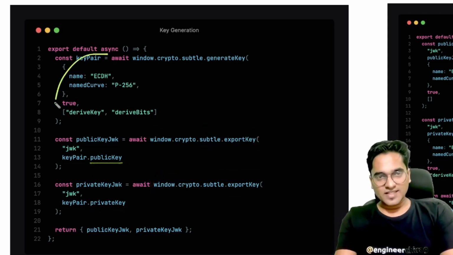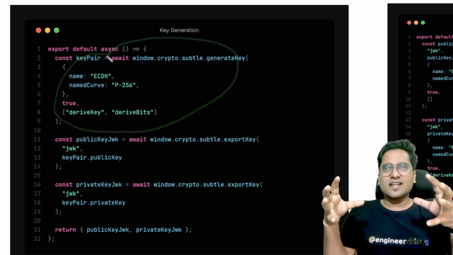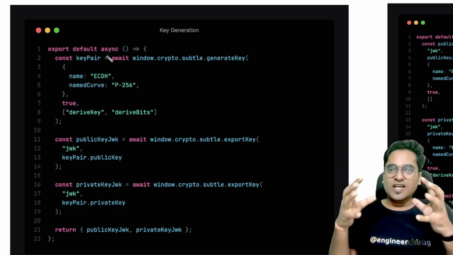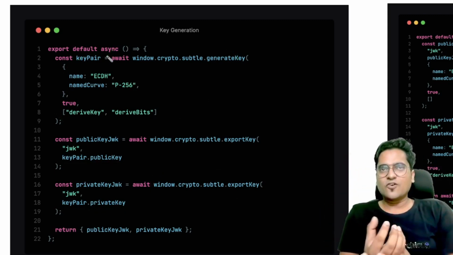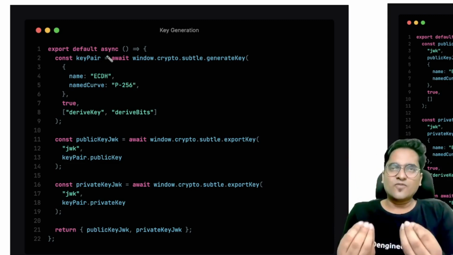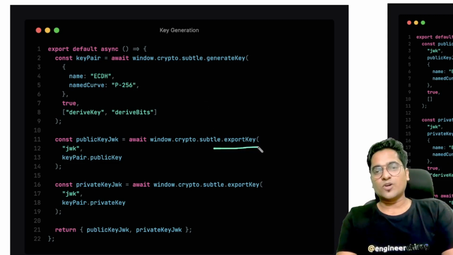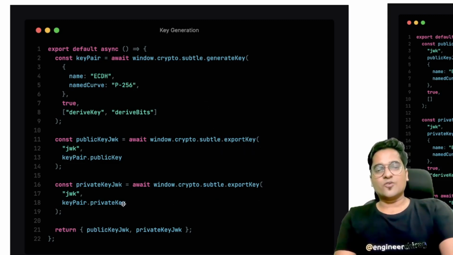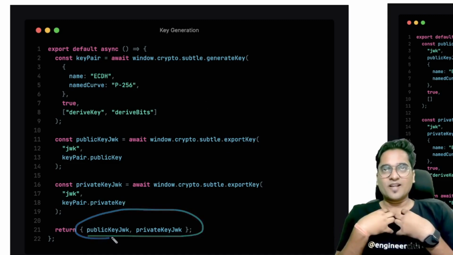So this is what generates a key, but it has some structure. There are some standards used to generate this key, and the output that you get in JSON format is probably not much valuable to you. In order to extract the public and private key, we use exportKey. Using export, now your public key and private key are with you. You are ready with your own public and private key.